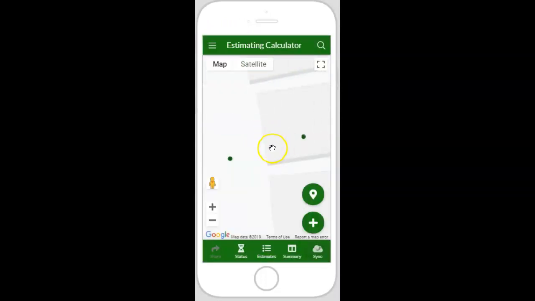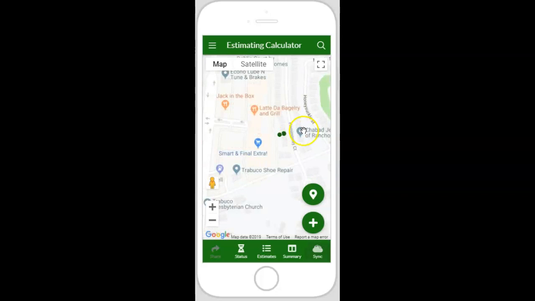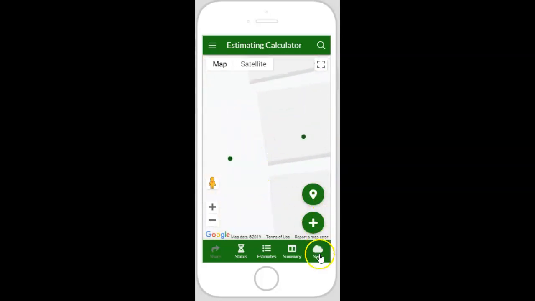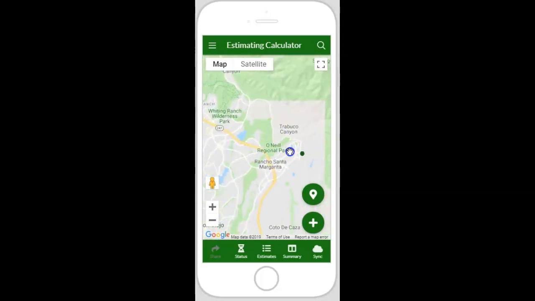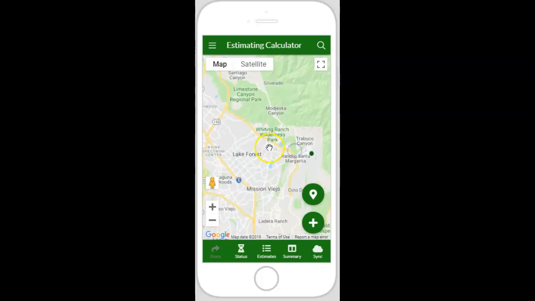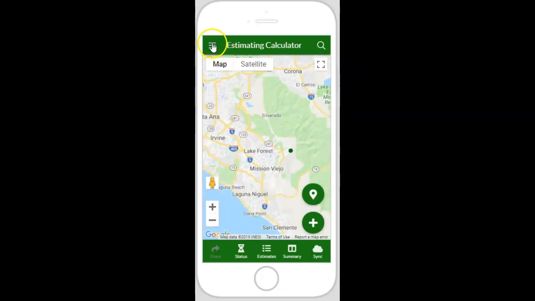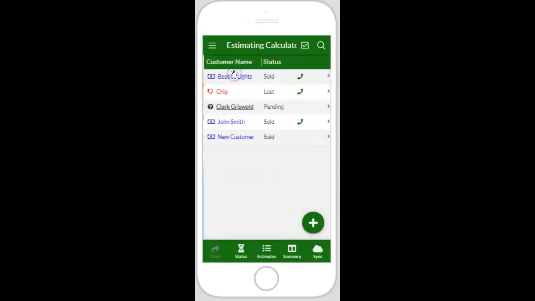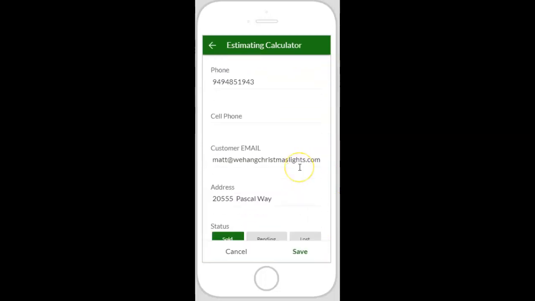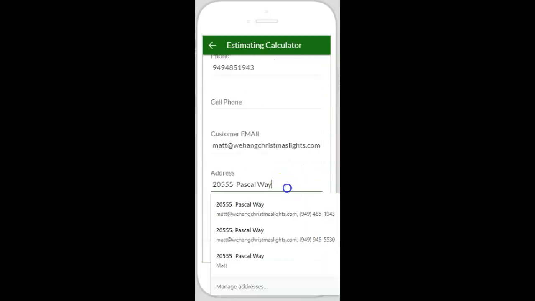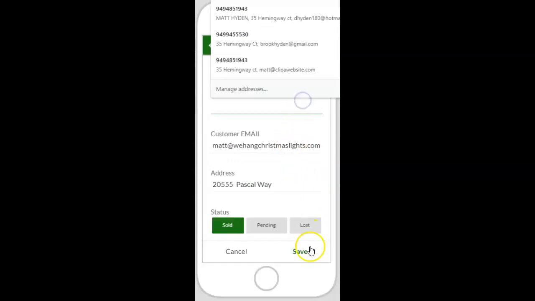Map. Might need to sync first. Let's see. Click on map. Let's click out of it real quick. Yeah, I may need more details in there because I don't see that it's showing up on here. So anyway, something I'll look into. I mean, it should show up on here that John Smith is showing there. Let me just make sure I have all his information in there. Yeah, got in there. So I'll take a look at that and see what's going on.